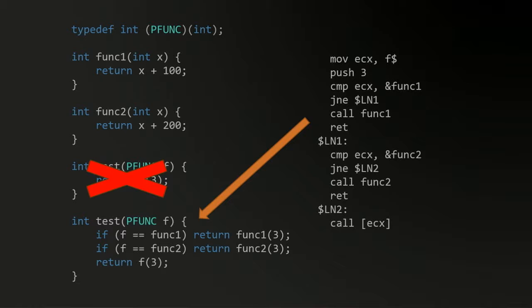And this is starting to look a little bit more like confusing assembly code, so let's just walk through it very, very quickly. At the beginning, we've got the same move from F into ECX. We've got the same push, so we're going to push the same argument to whatever function we're about to call. And then we compare whatever was loaded from F with the address of func1, and if it actually is func1, we call func1. If not, check func2. And at the very bottom, we've got our old code, to call through whatever F was originally. That jump right there, that's guarding that direct call to func1, is really important.